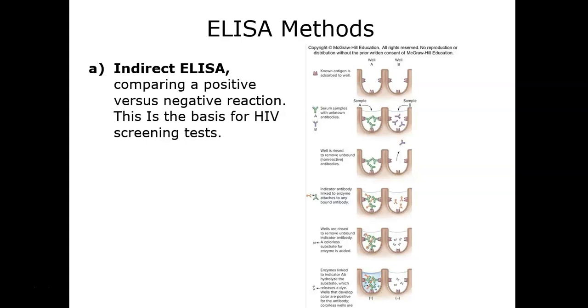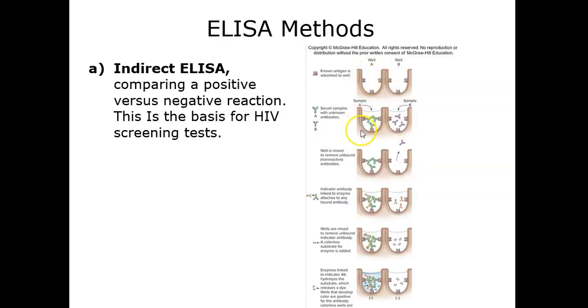And this is basically a way for us to know. And the way we would read it is if we mixed in the antibody and the antigen and there was a reaction, that would tell us that it's likely that there was the presence of antibodies in the patient's serum for that infectious disease. So again, this is a presumptive test. It doesn't confirm. We'd have to do a Western blot in this case to really confirm that that is the truth. So again, we would add an antigen to the wells on a plate.